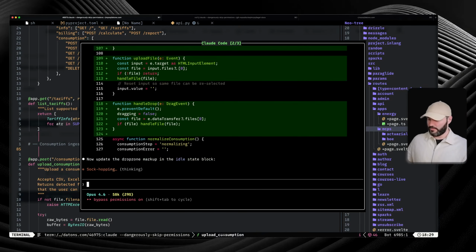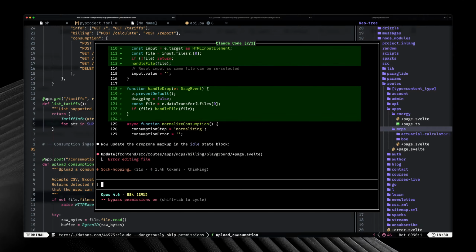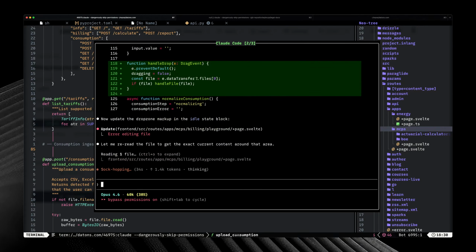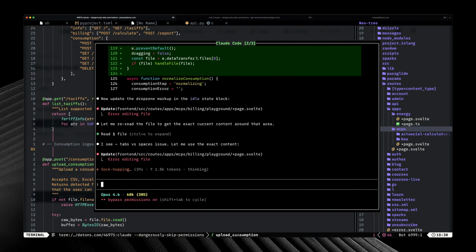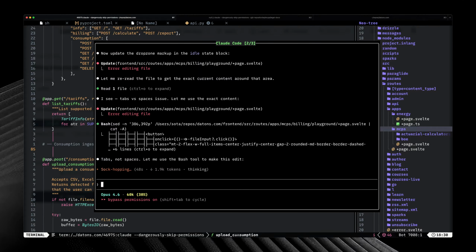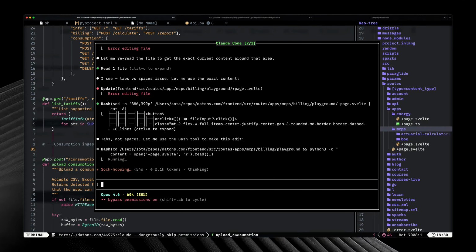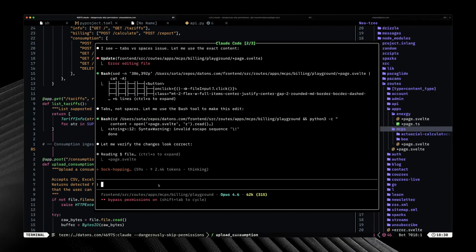All right, so enough walking. No, they killed the front.